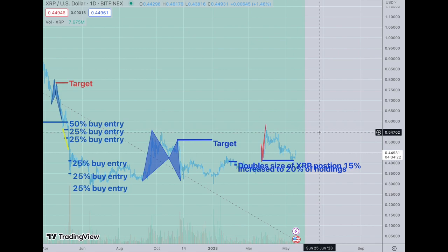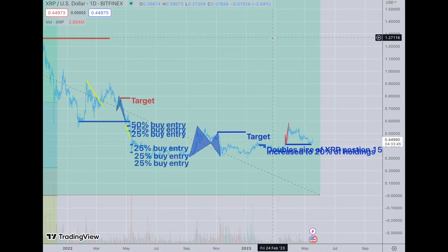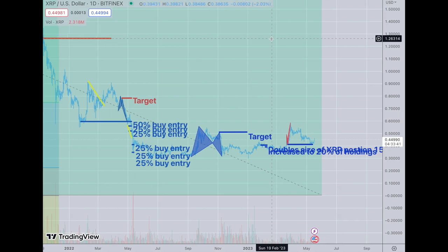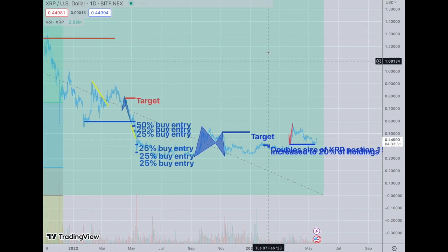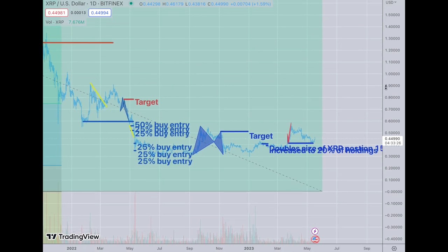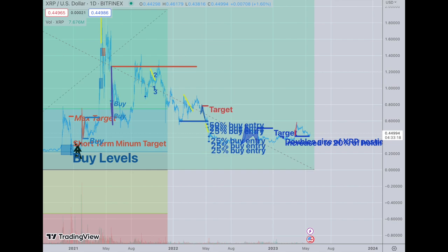These are all long-term numbers. If I didn't have anything in this and was just buying straight out, I'd buy anywhere in the 40-cent range — ideally under 40 cents, in the 38-cent range. If I didn't have a position I would buy a new position and target numbers that go to 78 cents and higher. I'd look for a double at the very least, so the $1.20 range would be my ultimate target, and I'll probably look for even higher numbers. I think XRP, once that court case gets resolved, is going to jump up not only to here but to numbers way up here.